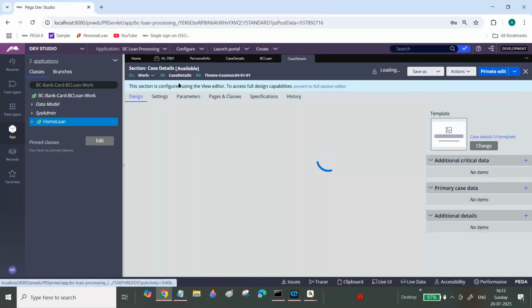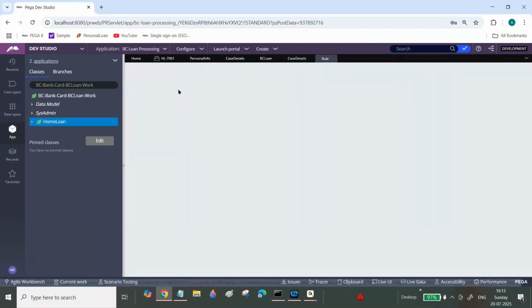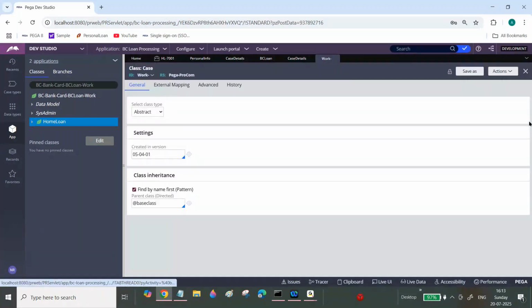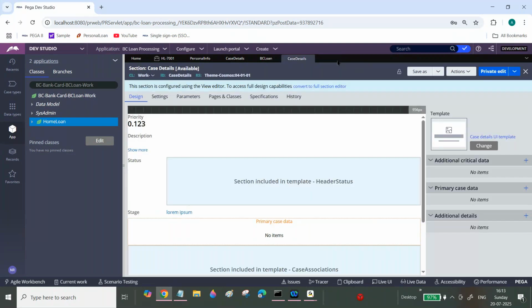It is the Pega OOTB class, the base class; we discussed this. Since our rules are not available in our case type class or parent classes, it is automatically called from here.